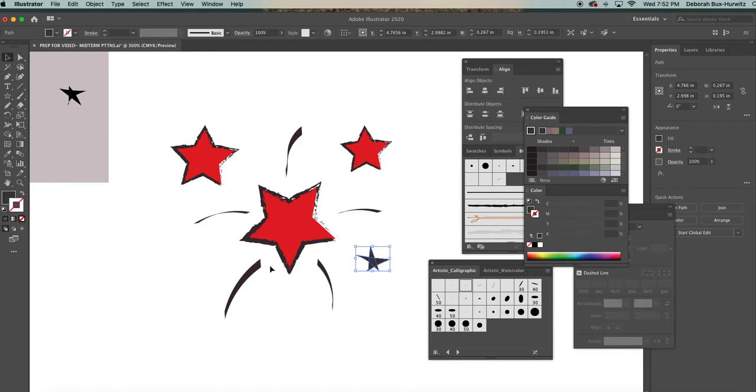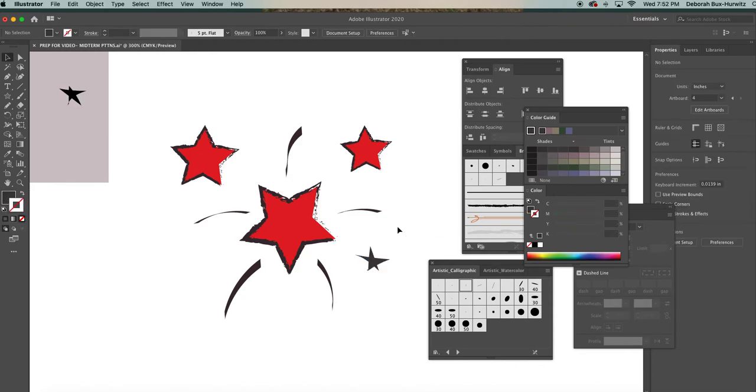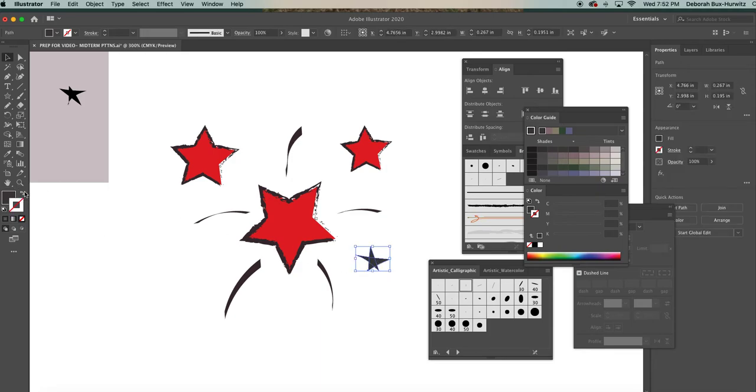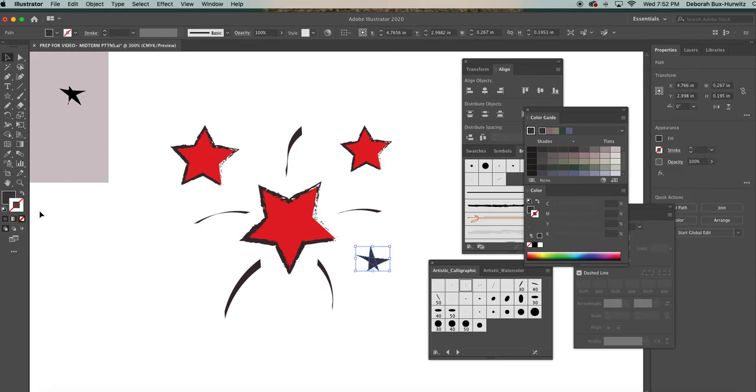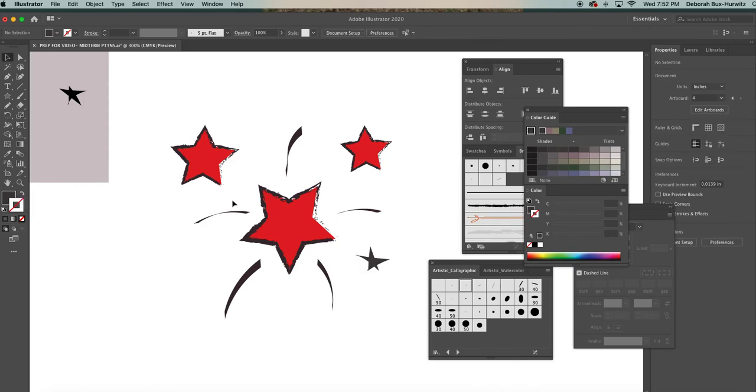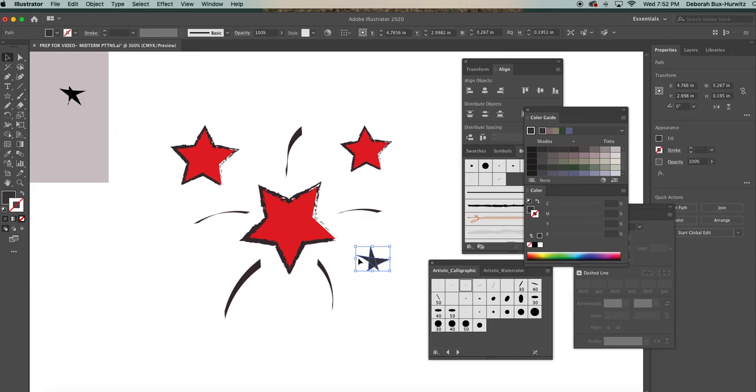So when I toggled the solid color that I had in my stroke box over to the fill, it gave me more of a filled star with color, as opposed to when I clicked on it and I only had an outline, a stroke outline. So again, you can also play with that. Maybe you have one color in your fill box and no fill in another box, and you click on your shape that you just drew and you toggle back and forth and see how the shape changes based on using one color instead of two colors.